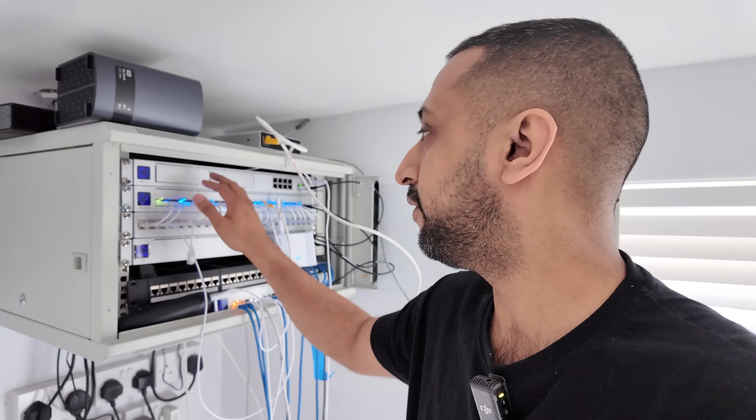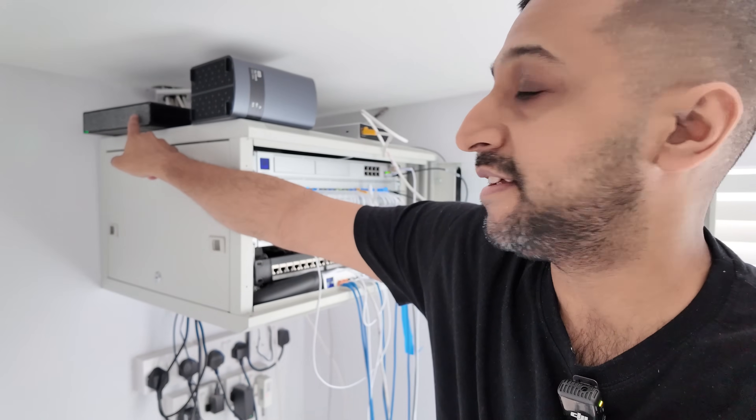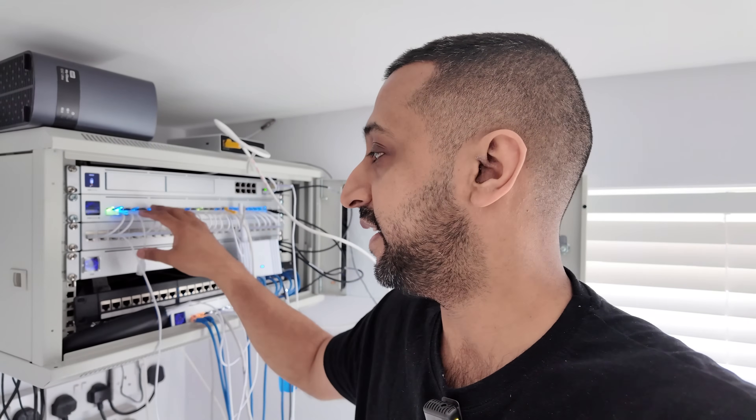The first thing you want to figure out is how you're going to lay out your rack. I'm going to move my UDM Pro Max down to the tallest rack down there purely because my internet connection comes in down there rather than running cable all the way up here. We also have a secondary internet connection with a very long cable so that can go down as well. The AI key rack mount doesn't have removable ears so we're going to have to pop that in here somewhere.